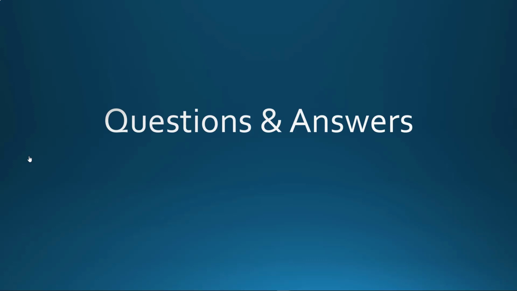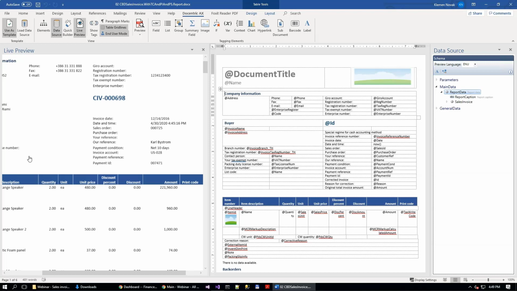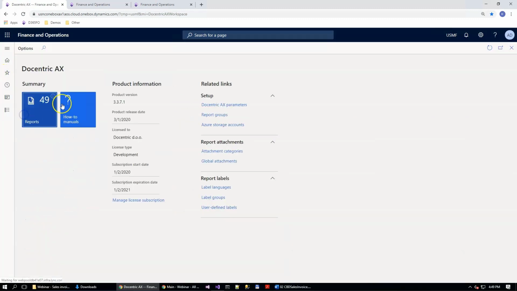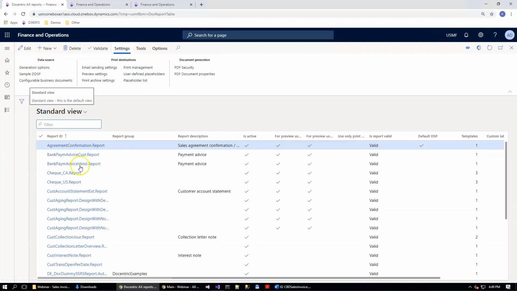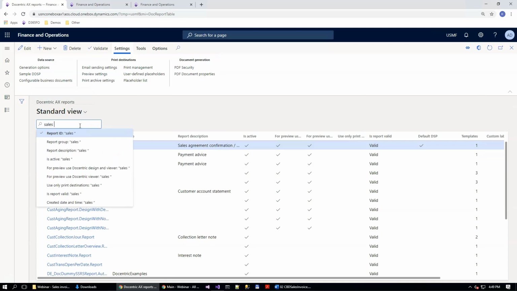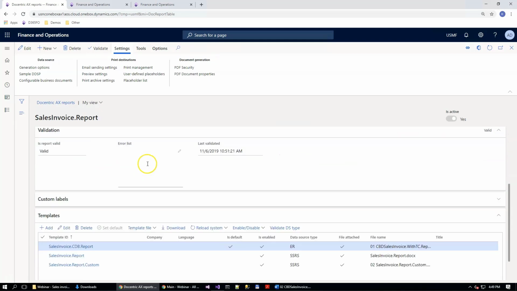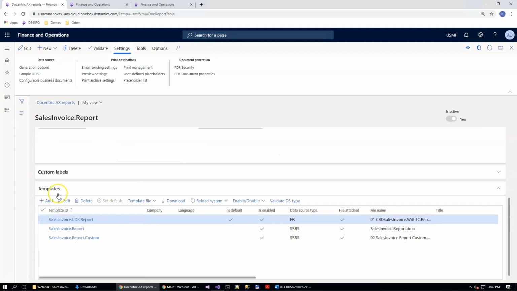So the next question is, how do you deploy the template from the development environment to other environments? Let me show you again how easy it is to upload the new design via the Docentric configuration. So I will quickly switch now back to my virtual machine. I will go to my D365 environment, and we need to go to the Docentric workspace to the report setup, and we will look for the sales invoice, and we will select the sales invoice report, and we will go down to the templates.